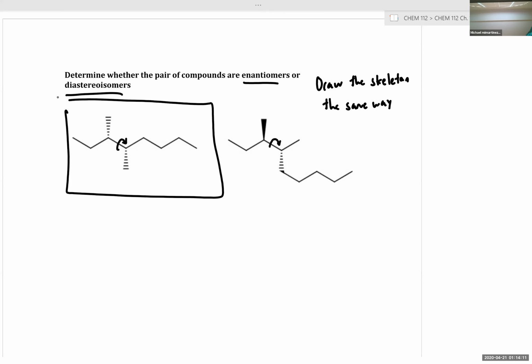And don't be shy to type your response to this question in the chat. We're going to be talking about it in a few more minutes. And I encourage you to build a model of both of the structures and then try comparing them. Or you can try to rotate one of the structures to get the other structure. Both methods will work.